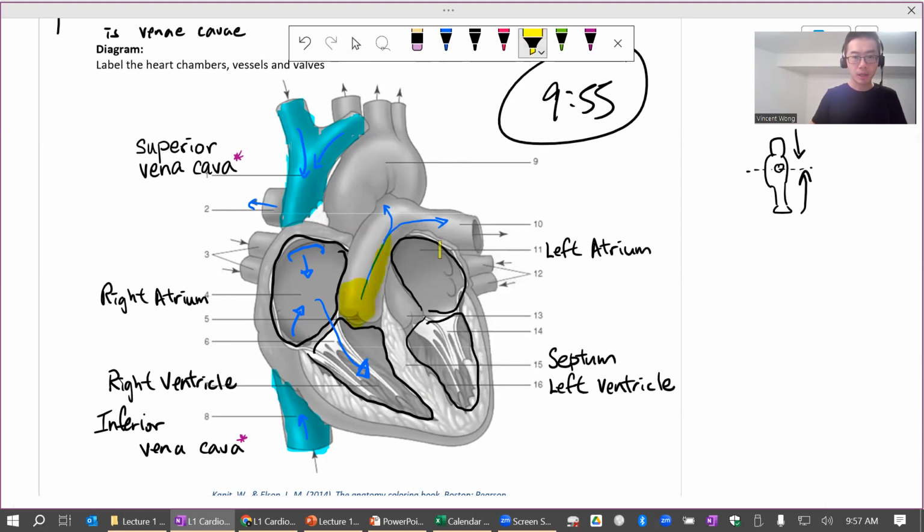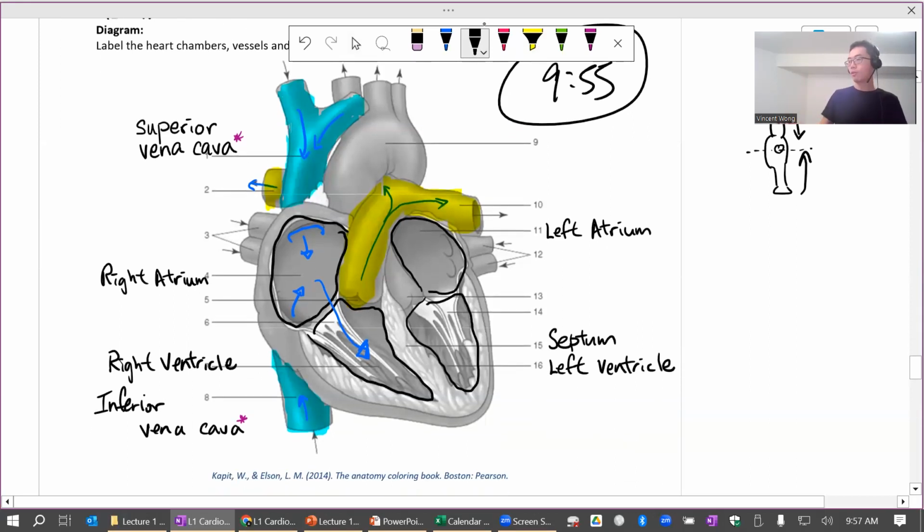It is going to be called, actually, you might already know the answer. We learned the name already. You just kind of have to connect the concepts together. Anybody want to take a guess of what this yellow vessel is called? Pulmonary? That's right, the pulmonary. So we have the pulmonary artery here, and it's separated into two parts.